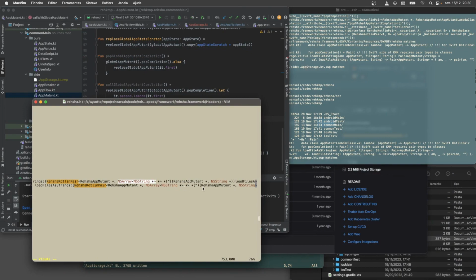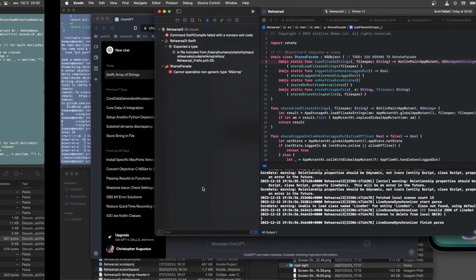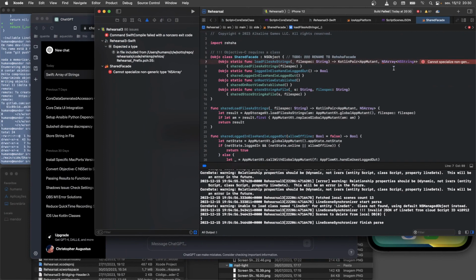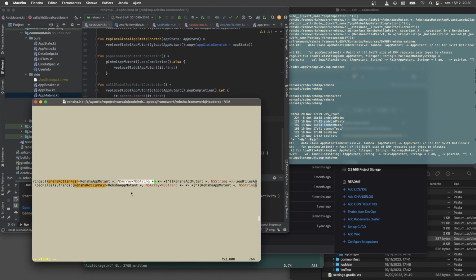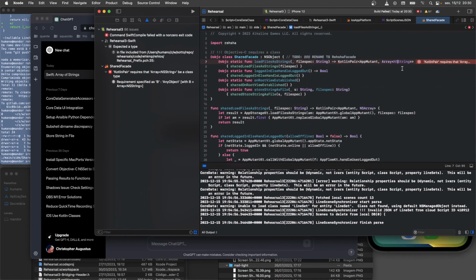But Swift says, no, it's not a generic type. And if I try Array of NSString, which should be the generic type, it says it has to be a class. But it's not a class here. It's a parameterized type. This is a problem. All right, this ain't working.